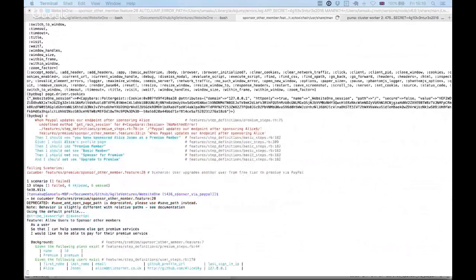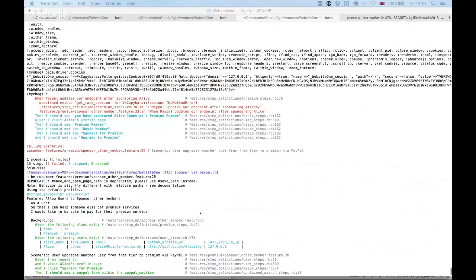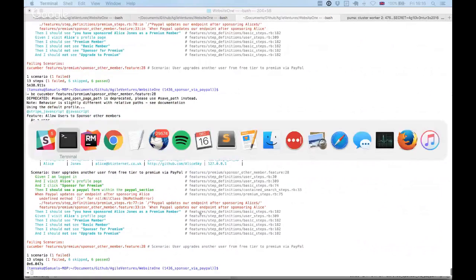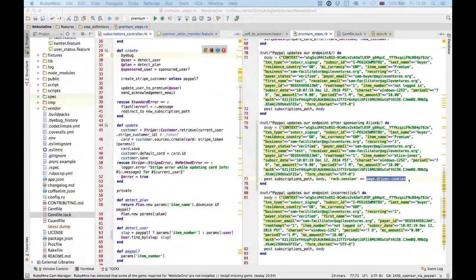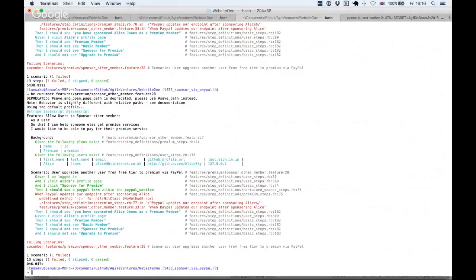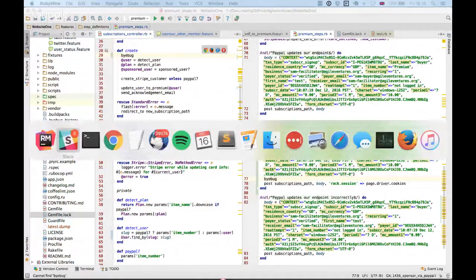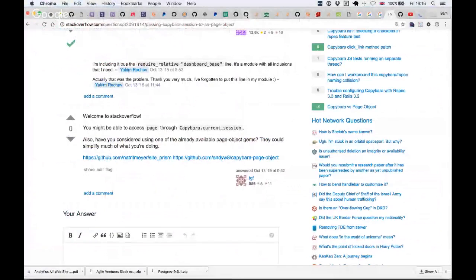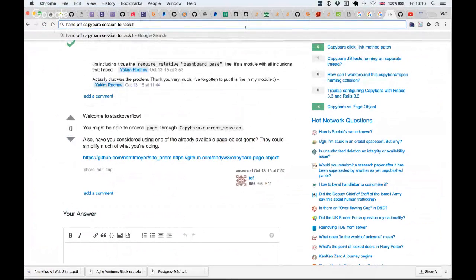It's going to completely blow up on me. Previous of 77. The thing that I want to do is basically hand off Capybara session to Rack::Test.